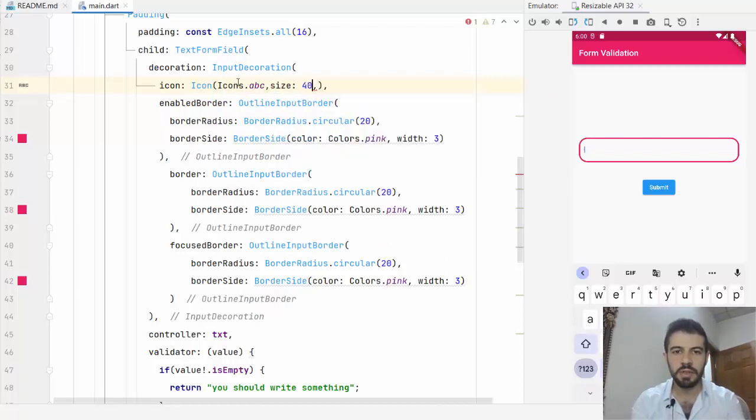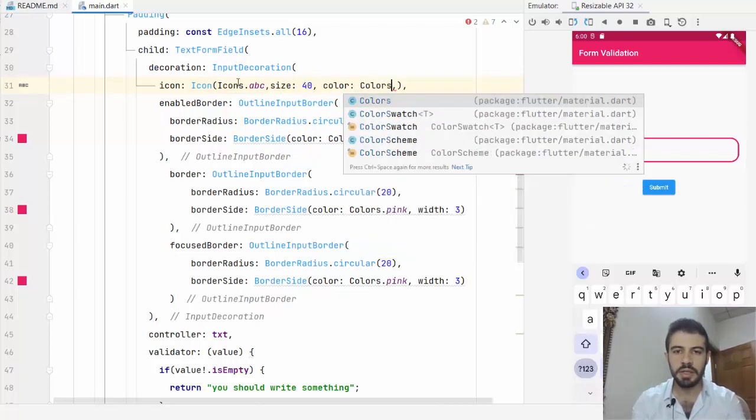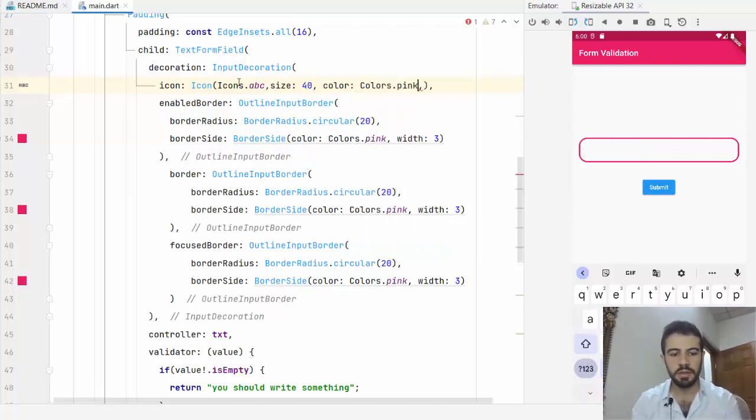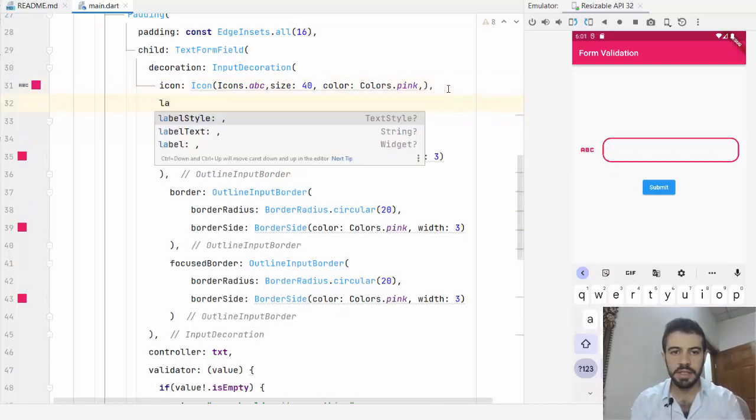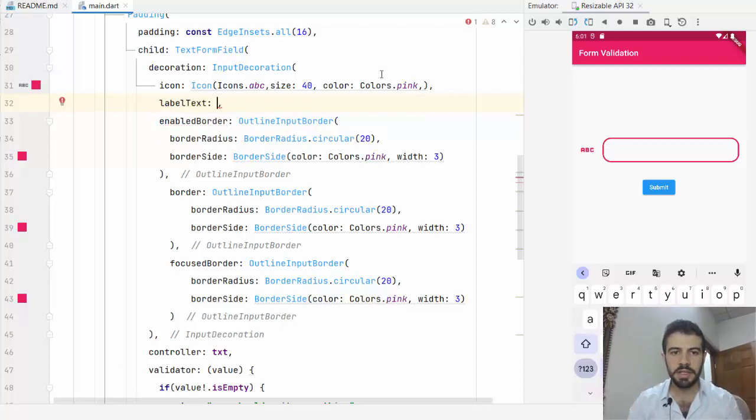Size will be like 40, and the color will be colors dot pink also. So now if we run, you can see we have an icon. I need also a label text here. The label text is just, if you click on it, you can see it is just a string. So I can say here, write here. So run, you can see this is the label.